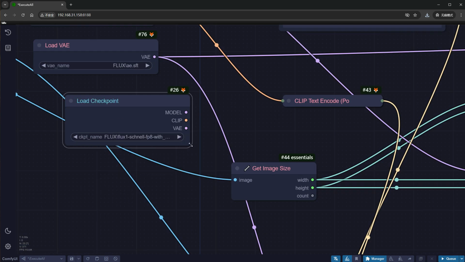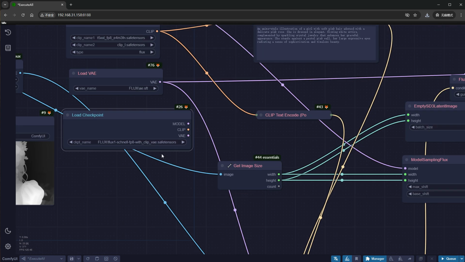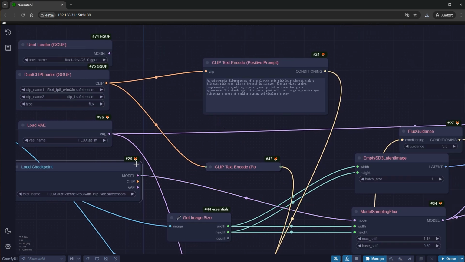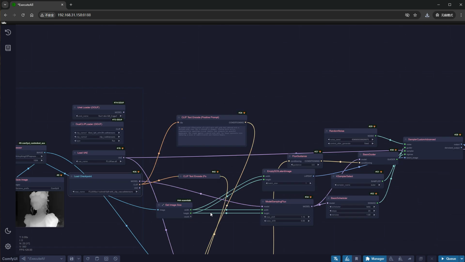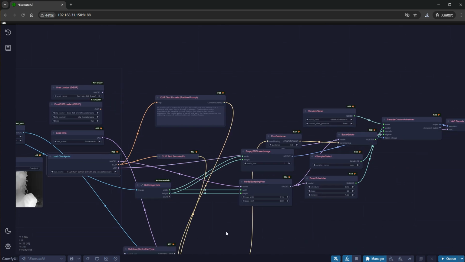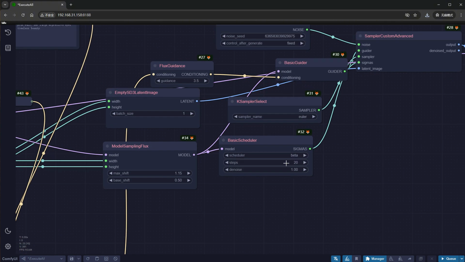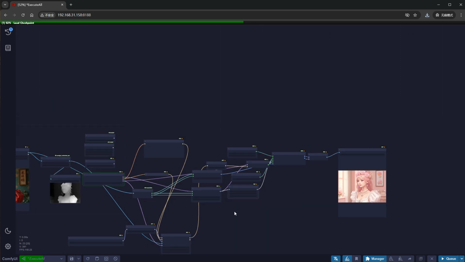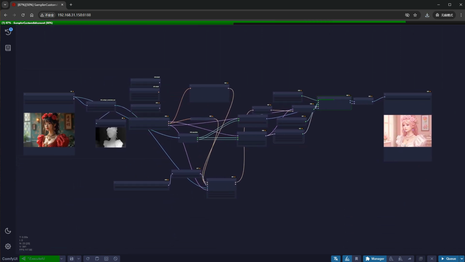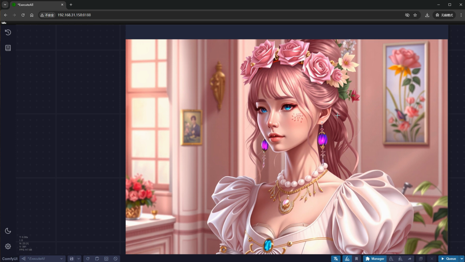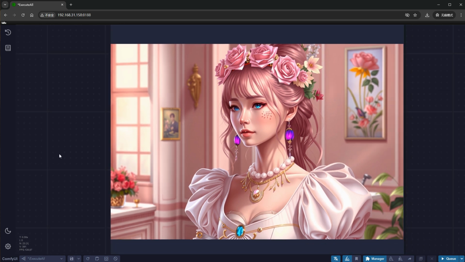I'll load the Schnell model, provided by ComfyUI. Complete the node connections. And continue using the union depth model. Change the iteration steps to 8, keep the rest of the nodes and parameters unchanged, and click Run. It follows the reference depth map, but the image quality is a bit rough. You might need to retry with different seeds or use inpainting to improve it.